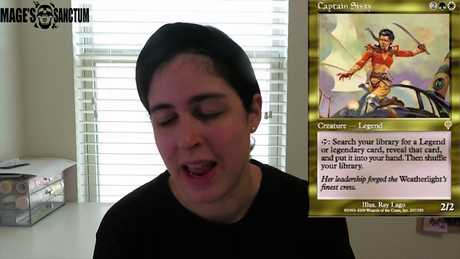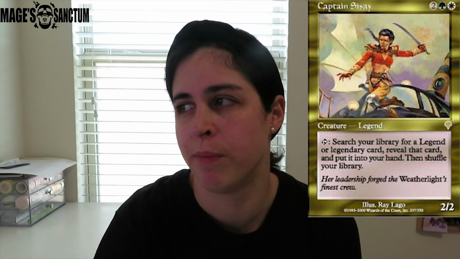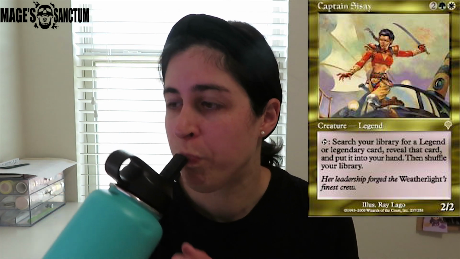Okay, the next card is Captain Sisay. Now, I really like her. If you're thinking about building her as a commander, she's super fun, but if you're thinking of putting her in maybe the new 3-mana 9 Angel, the Buy a Box promo, blanking on her name, Rihanna or something like that, Captain Sisay is really incredible.